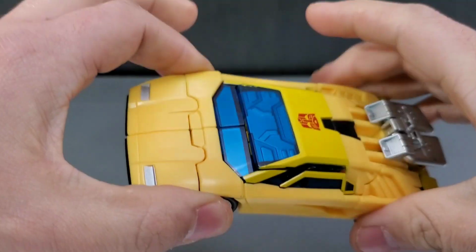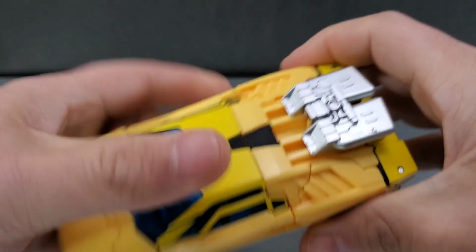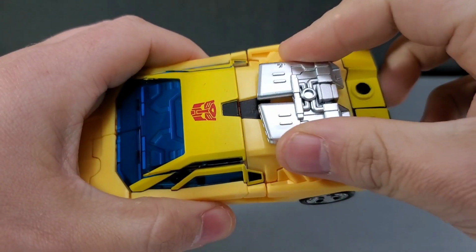It tabs in very well in vehicle mode, and they're, of course, well hidden. You don't even notice them down there. So, got to spin this around. Now we spin that around there.